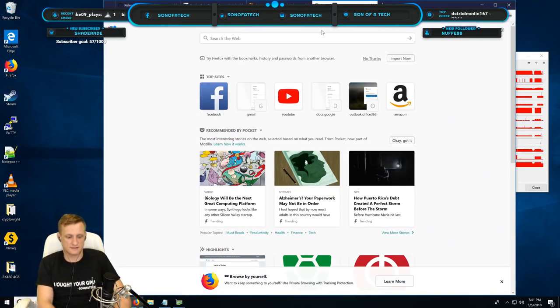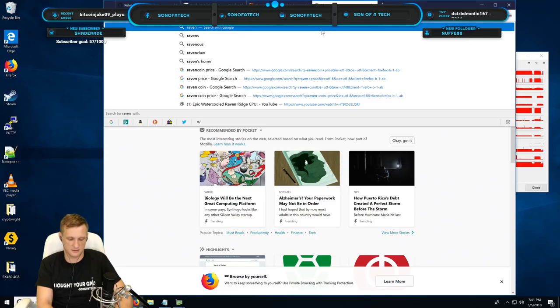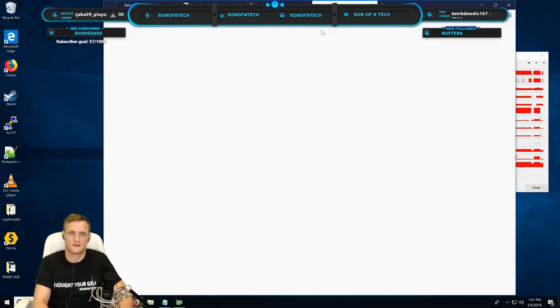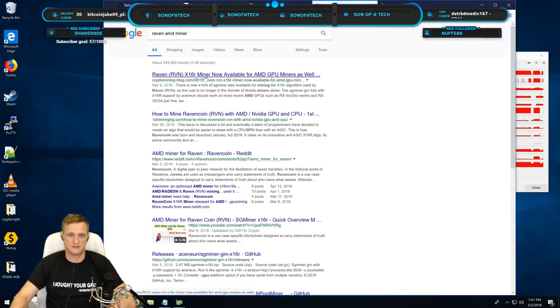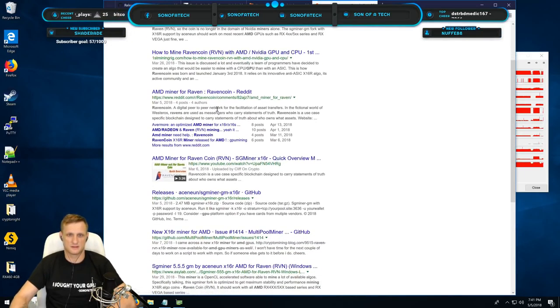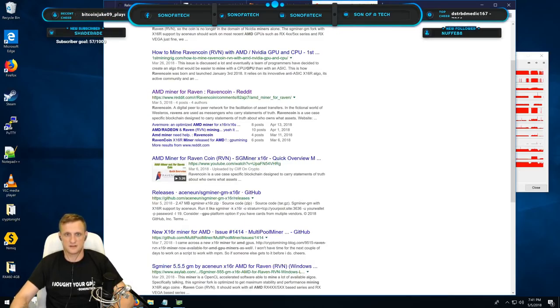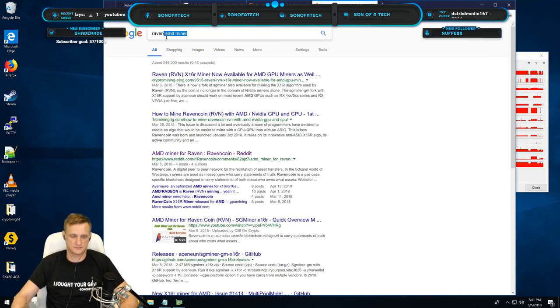At this point, let's find out. Let's Google Raven AMD miner. I don't know. There's got to be something, right? What if I just go to the Raven Coin site?